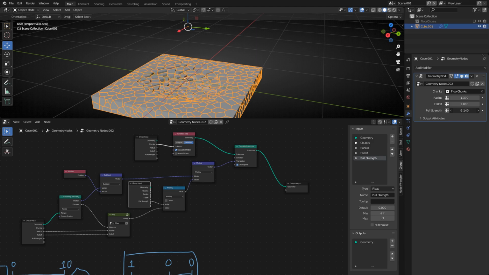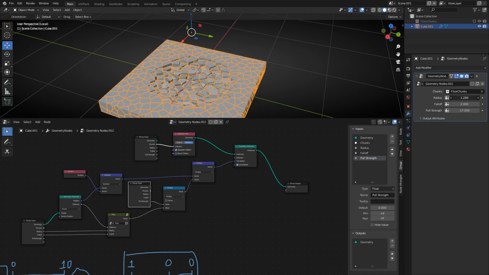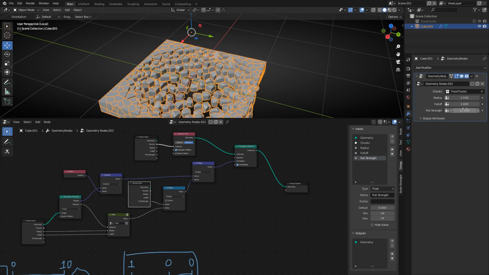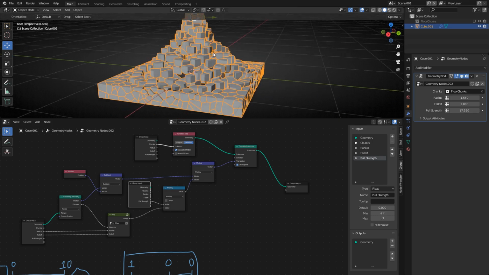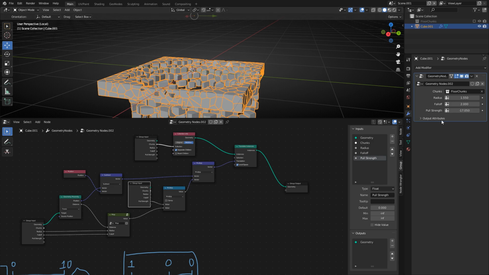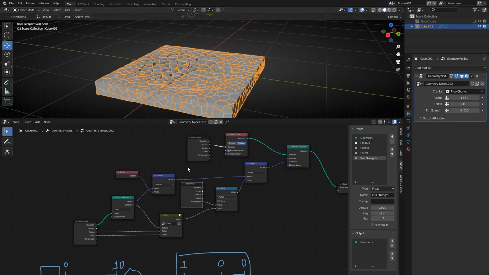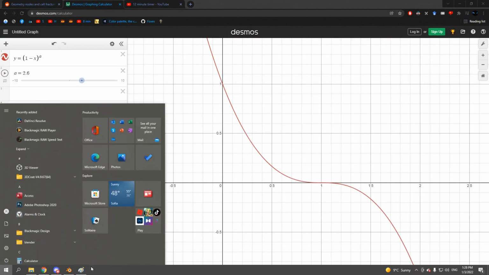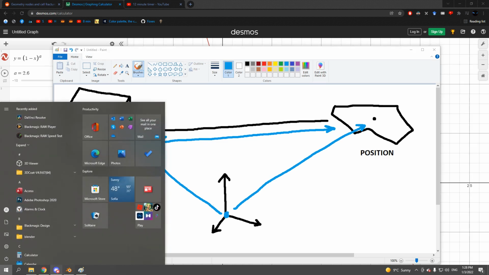So if I make this push a little bit more, you will notice that the chunks, even though we are pushing things, they're not rotating whatsoever. The chunks are not rotating towards our object, which is something we want them to do. That's not that complicated, because we already have a vector that points towards our geometry. Remember, if I hop into paint, we already have a vector that points towards our target geometry. We only need to use that vector to align our chunks.